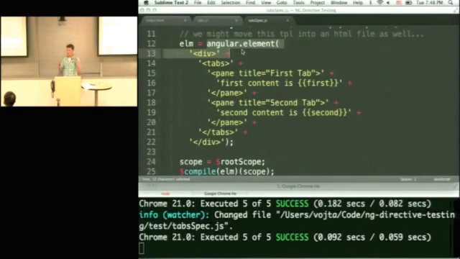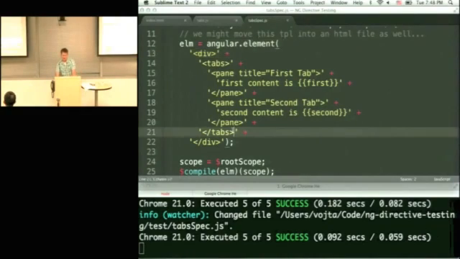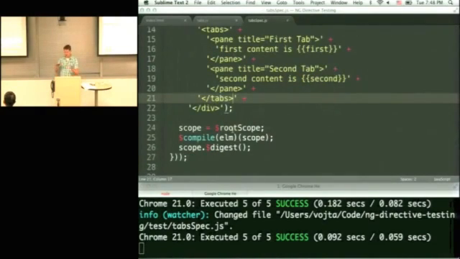So it basically creates a DOM from this string. And you can see we are passing this to the compiler and applying all these directives, but we don't attach this DOM into a document, right? And that means that the browser doesn't have to render it. So it's way faster, right?